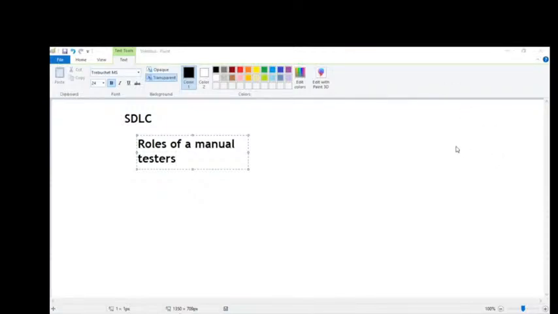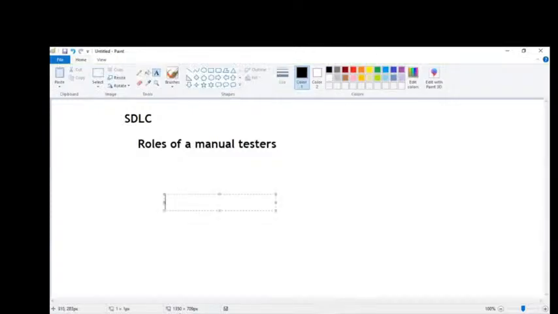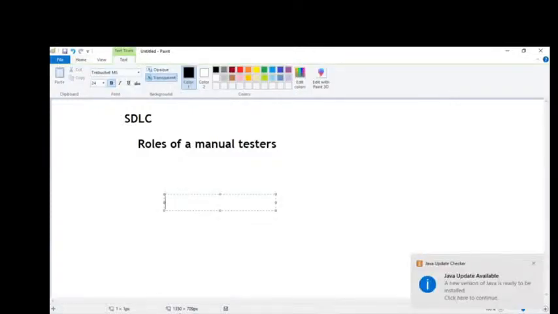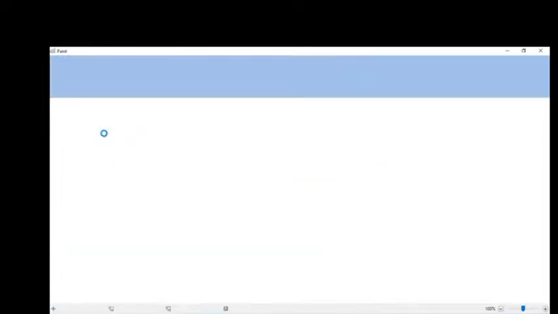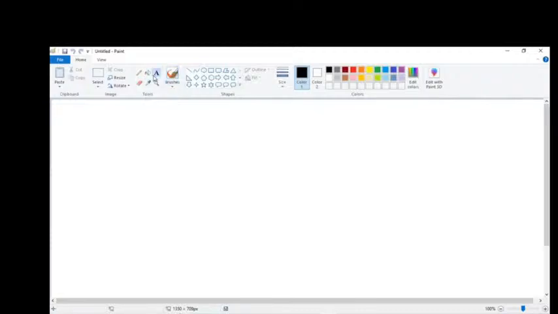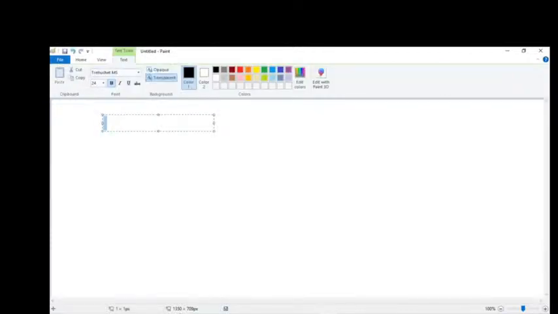As a tester, what are the duties we are going to perform? Coming to this, the first role is, whenever work is assigned, we have to analyze the requirements.